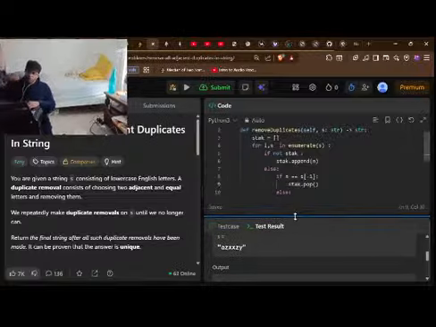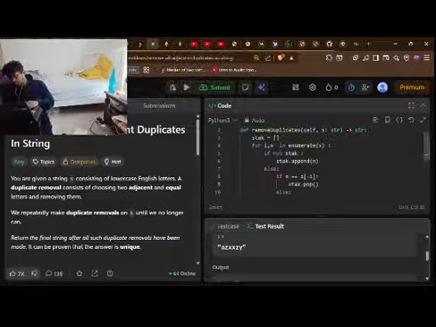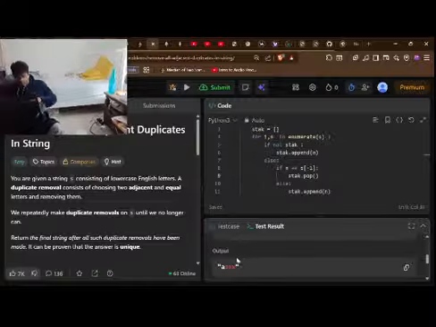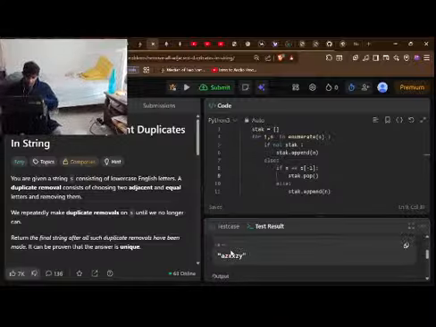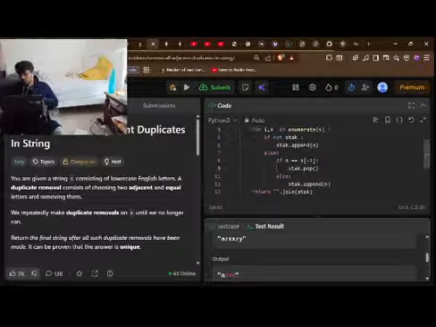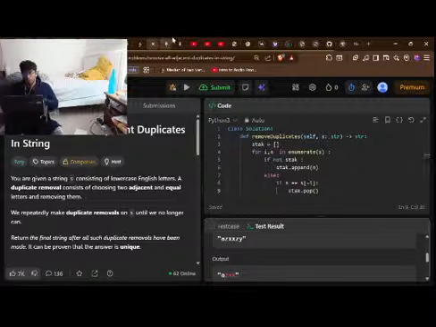Why didn't it pop? So what is happening? I think it's coming to this particular thing and it's popping it in. I think it should be a while loop.